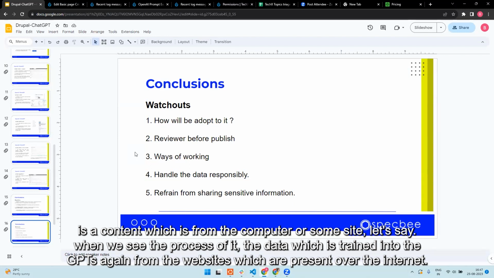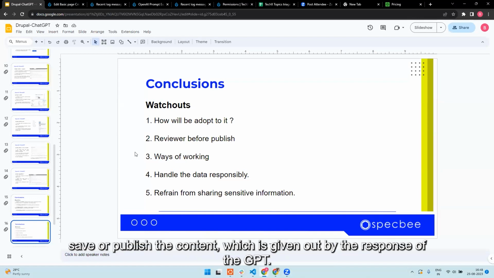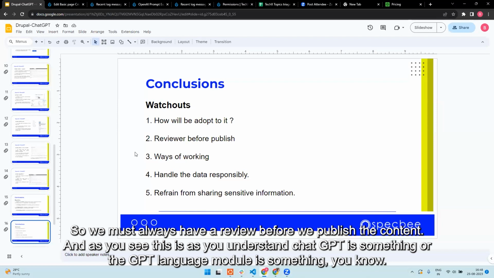The data which is trained into GPT is from websites present over the internet. So that content can be reliable or not reliable, efficient or inefficient. We cannot blindly save or publish the content given out by the response of the GPT. So we must always have a reviewer before we publish the content.